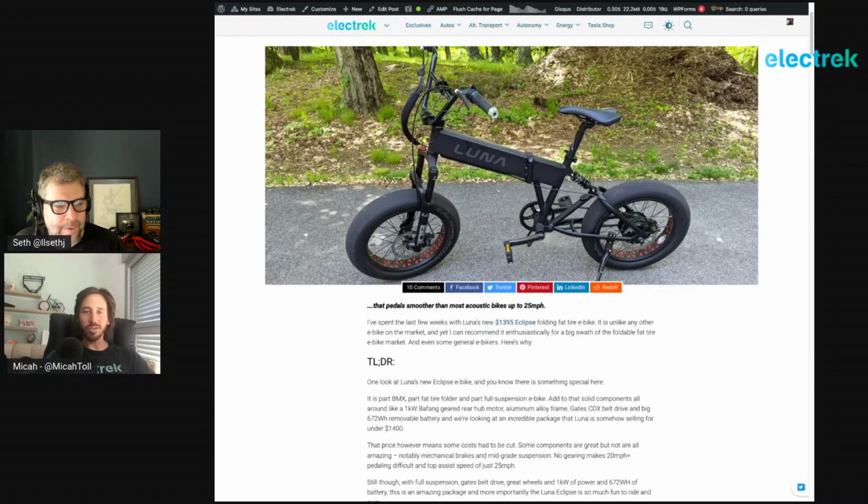Yeah, I think for most people though, the difference between 20 and 25 is going to feel like a lot. That last 3 miles an hour would be nice, but I think once you pass 20, you're really feeling it. Yeah, and I got it going downhill at like 45 miles per hour, and things started feeling really not good. So I think 25 miles per hour is a great speed for this bike. It's very safe, very stable. It feels great. So maybe at 28 things start getting weird, but great bike overall.